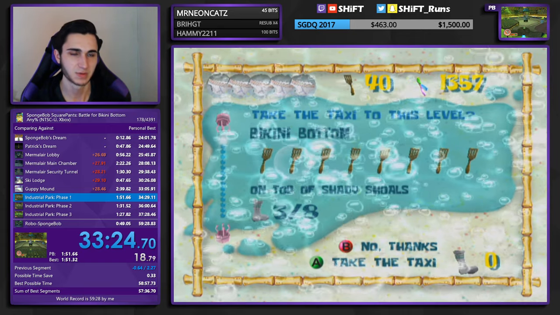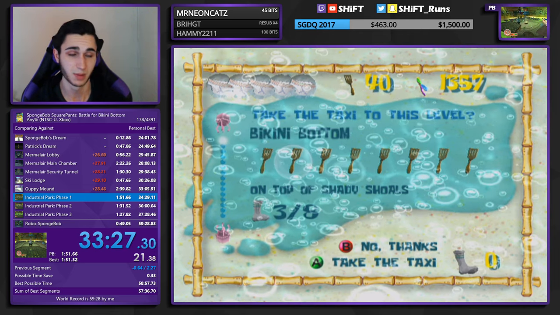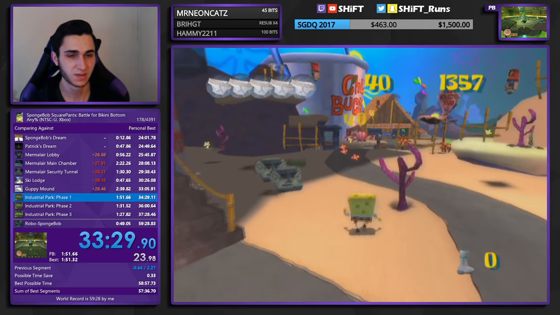So now we got the socks and Patrick. We have 40 spatulas. We're ready to go into the second boss fight. But after this, stuff gets really intense.